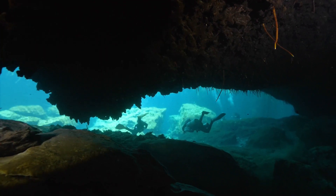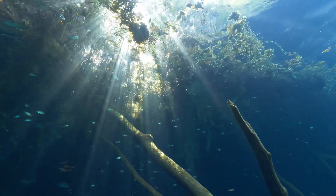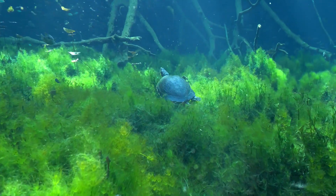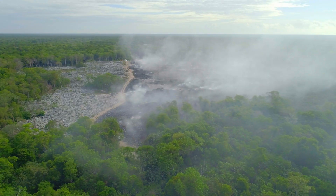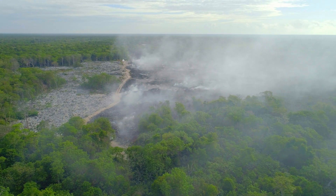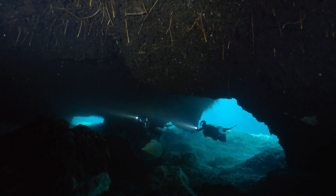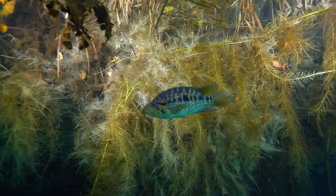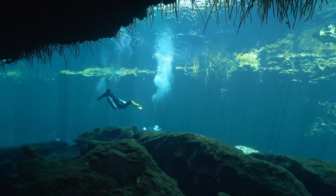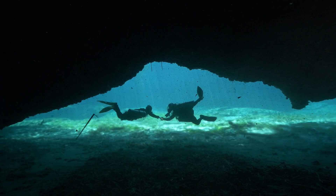It's horrifying to think that such pristine water could be under threat from increased tourism. You see these wonderful caves, the water that runs through them that everybody here relies on, and at the same time you see the rubbish and the development above that's just dripping straight down into that precious water. This is somewhere that if we're not careful, it could be destroyed before it's even close to being explored. We must do everything we can to make sure that these extraordinary cenotes are here for the next generation.